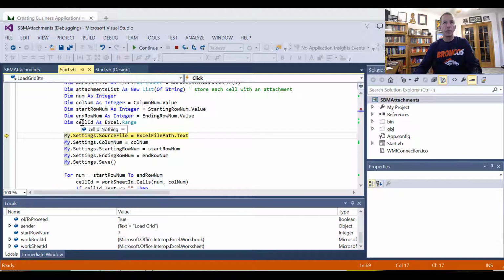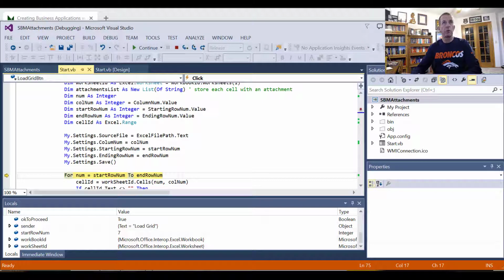And then I'm going to read it cell by cell, but even though it's one cell, it's still of type range, Excel.Range. And then I'm going to go ahead and update my settings values here and save it. So the minute I click it, in case they exit now, I've saved it, and it puts it in a little config file.